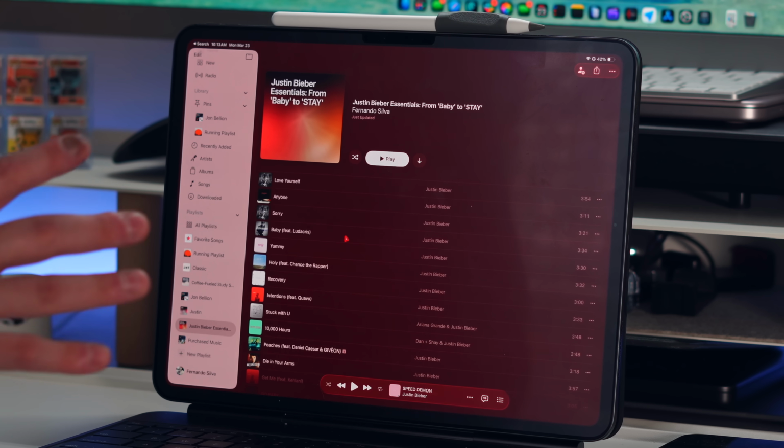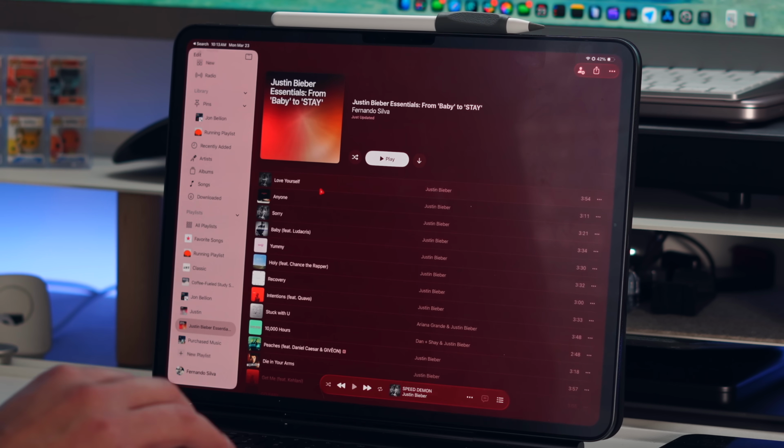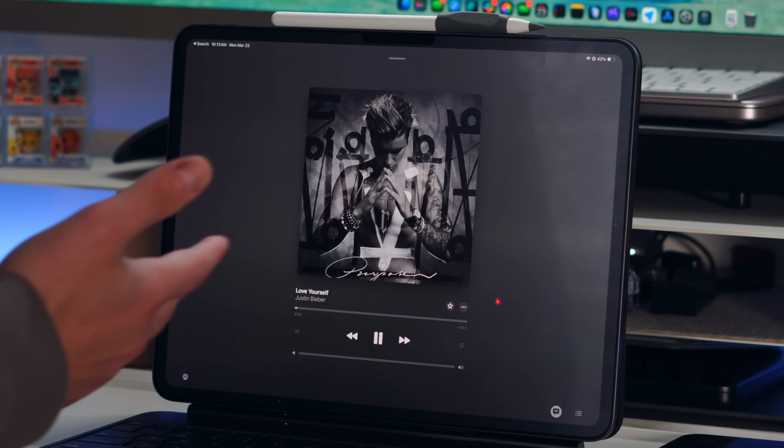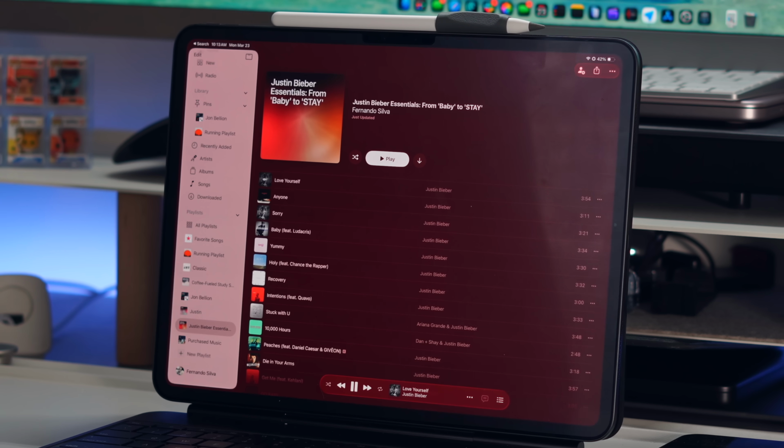So of course you can see that the playlist is now all the same hue or the same color, or at least it tries to color match. And the same thing can be said about the songs themselves. So if you tap into the song, you can see that the whole artwork is immersive. And also if you have a video version, it'll be even more immersive. And you can see how immersive it really is. How many times can you say immersive? Leave it in the comments below.